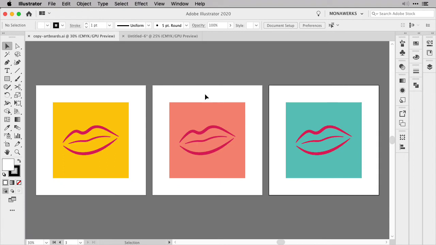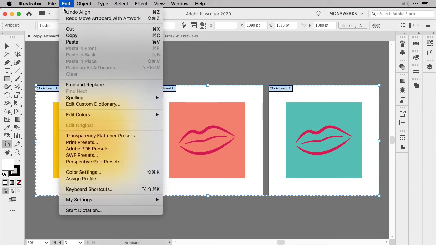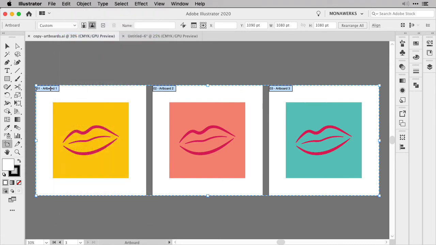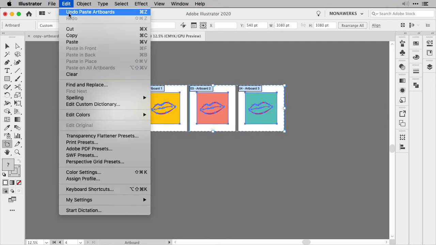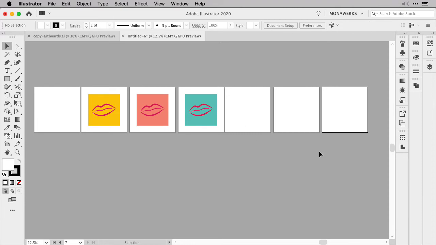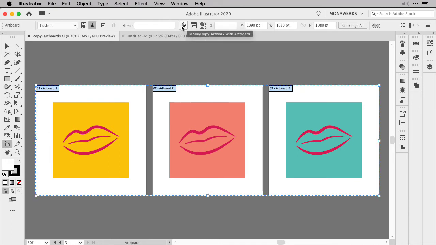Just to make sure when you select all of the artboards via the Artboard tool that you have this tiny little icon selected, which says Move and Copy Artwork with Artboard. If this is not selected, all you would do is copy the artboards. I'm going to demonstrate this. Under Edit, I'm going to select Copy. You can see I still have my artboard selected. And when I go into my new document, and I'm going to Edit, Paste, I pasted my artboards, but without the artwork on it. Simply because I unchecked via the Artboard tool this little icon.